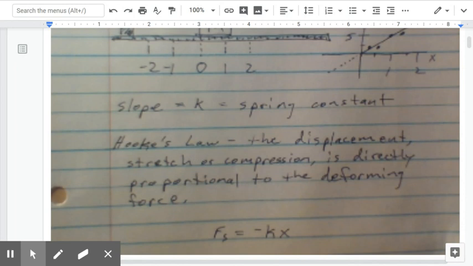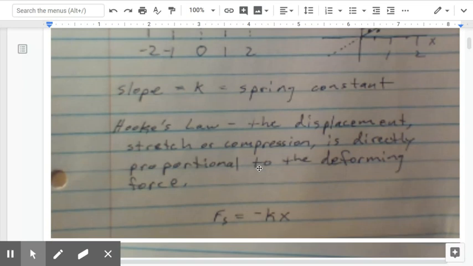You could take a steel beam, put it in a building, and then have a bunch of people stand on the floor that the steel beam is supporting, and the steel beam will flex. And then when the people leave the floor, the steel beam will go back to its rest position. So this displacement, stretch, compression, any type of deformation of any type of solid will follow this unless it goes beyond the elastic limit, and then the beam or the spring or whatever is permanently distorted.